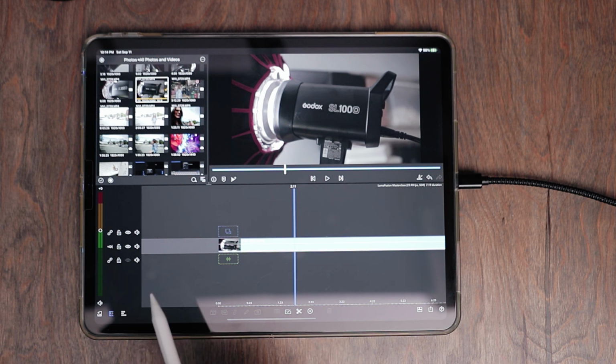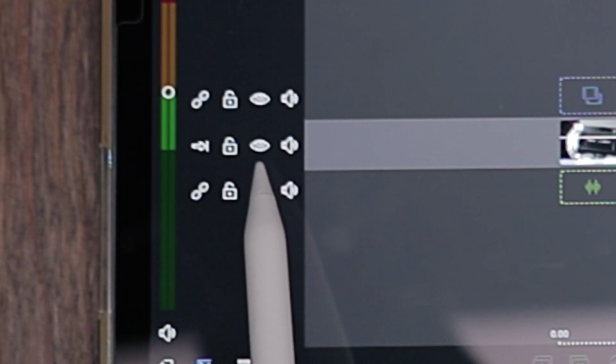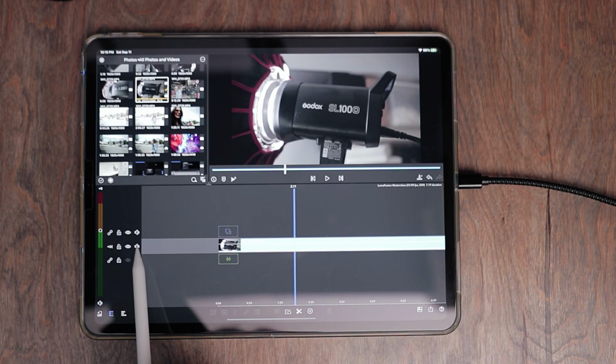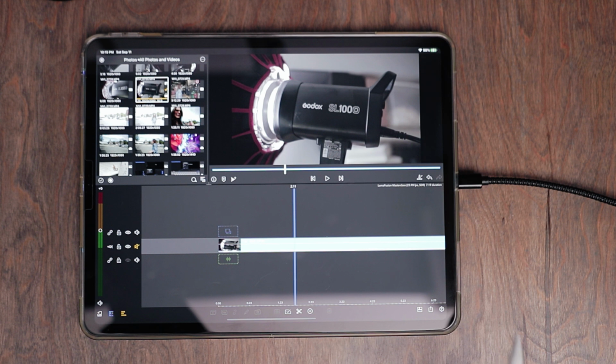Let's take a little look into the headers. Now, as you can see, it has 4 icons that are on the one main timeline layer. A speaker, an eye, a lock symbol, and an arrow. If you hit the speaker, it's going to be illuminated yellow with a yellow slash through it. That means it's going to mute that layer.